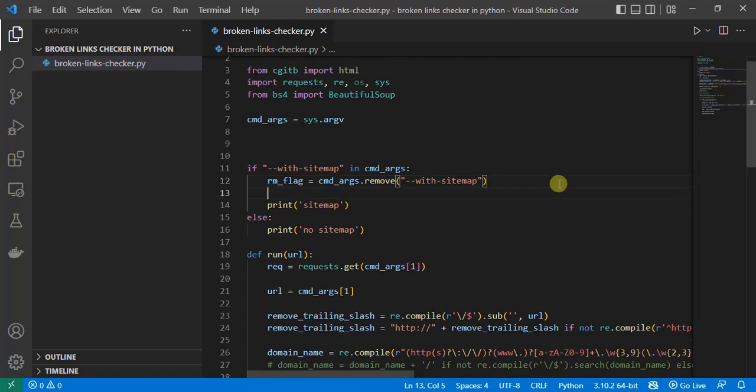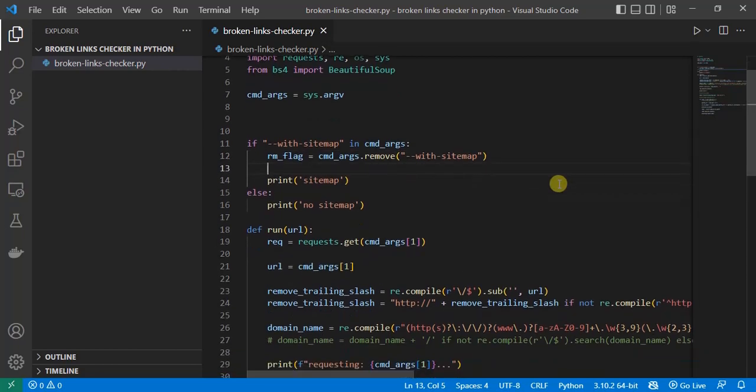Now the next thing for us to do is get the URL to the sitemap. That's going to be the remove flag result, then it's going to be the second argument.